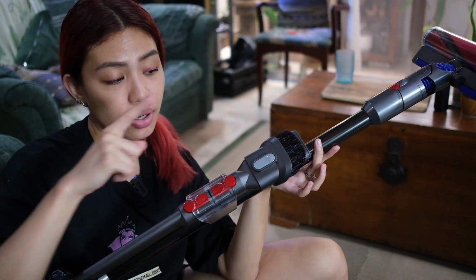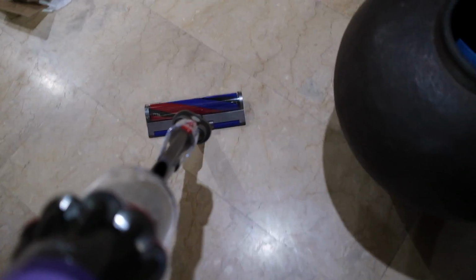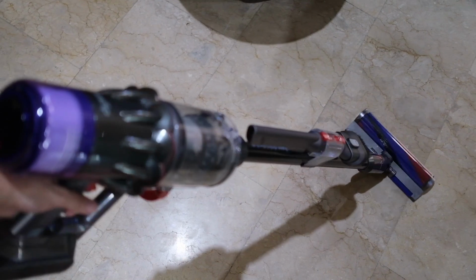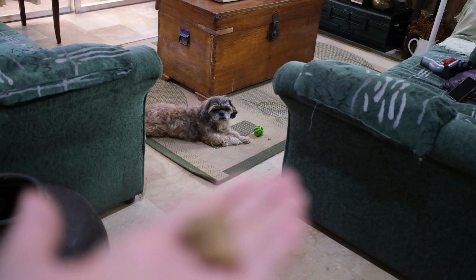We have the crevice tool, the combination tool, and the soft roller brush. Let's start with that. So the soft roller brush is great in many different surfaces. Again, because of that head, it should be able to vacuum irregularly shaped things. So easy to maneuver. Let's try it on some dog food. I'm sorry, Chew. Can we have some dog food to try out the vacuum? Okay, we're good.